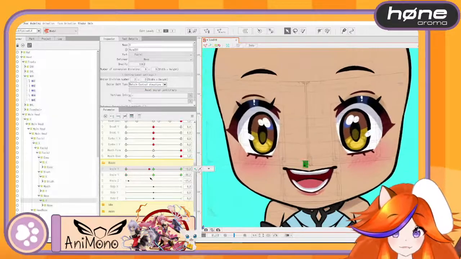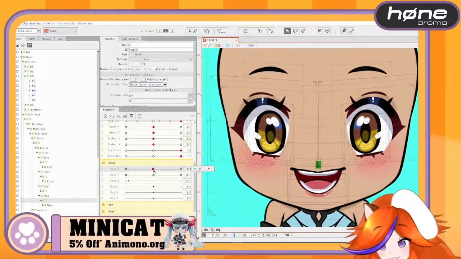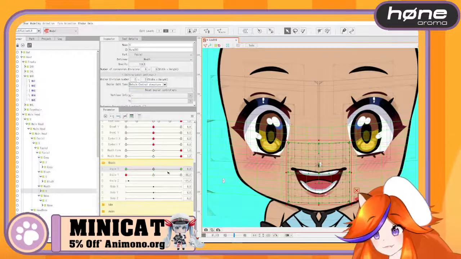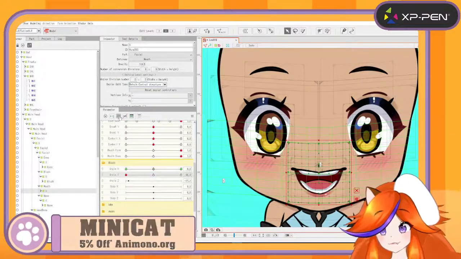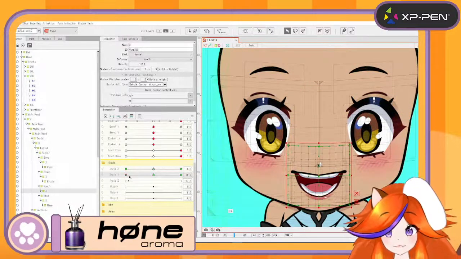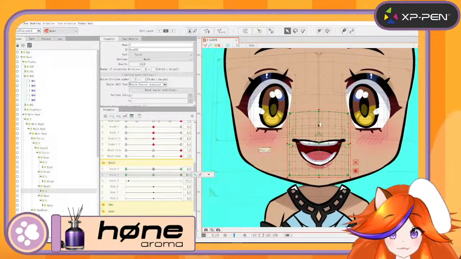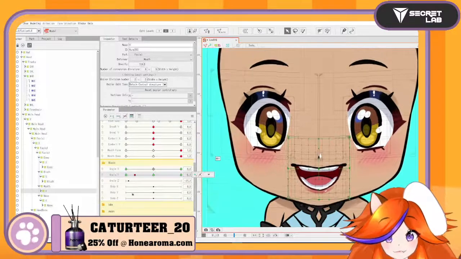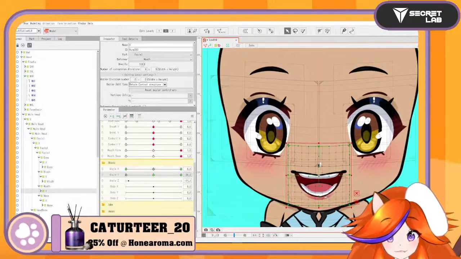Alright, so why is it very important to set up the nose here? The nose is important because if you don't set the nose, you actually cannot set the mouth here. Because especially for up-down movement, the nose basically determines where the mouth would be. Like how much the mouth will move up, how much the mouth will move down. That's very dependent on the nose.